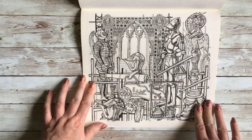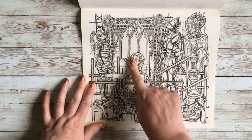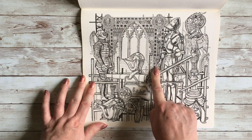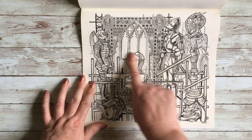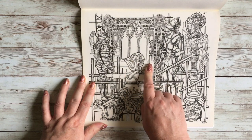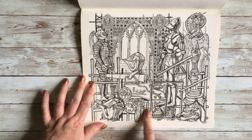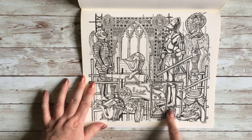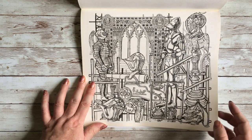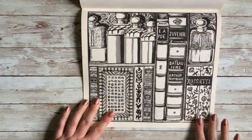So this one, we've got quite an old fashioned, that's like a church window, but without the glass. But we've got some quite ornate things around the edge to frame it. We've got our coats of armour. And we have just the head there. That looks like a cannon. And some statues. That looks like a helmet. So, yeah. Maybe sort of old stately home or something like that.